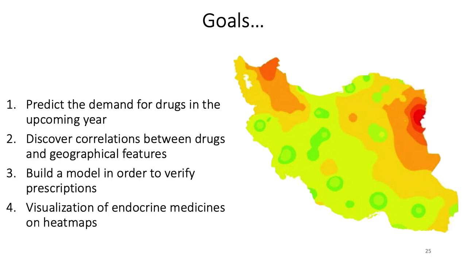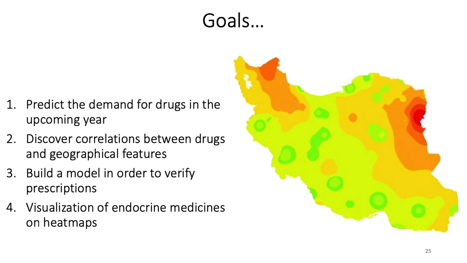Because of that, if we can have this information and pass it over to these pharmacies, it means that they can be well prepared ahead of time. So if some guy has some heart disease and needs some pills right away, they don't have to wait for a month. They can maybe get it right away. So I think this is very valuable and could be useful, and it could be easily extracted from this data just by using some regression models. Regression analysis is going to solve this problem. We can also discover correlation between the drugs and geographical features.